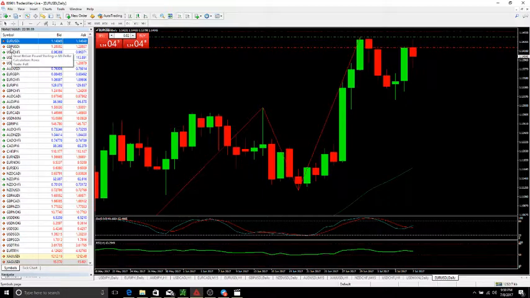Euro USD, Pound USD, USD. If I hover over it, you can see it saying in there the Swiss franc, US dollar versus the Japanese yen. US dollar versus the Canadian dollar. Those are your majors. You get into some of these other ones down here. Euro dollar versus the Turkish lira. US dollar versus the Turkish lira. US dollar versus the Swedish. You got a little bit of everything.